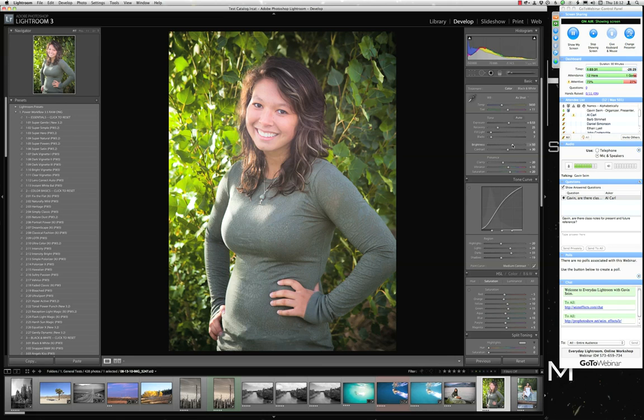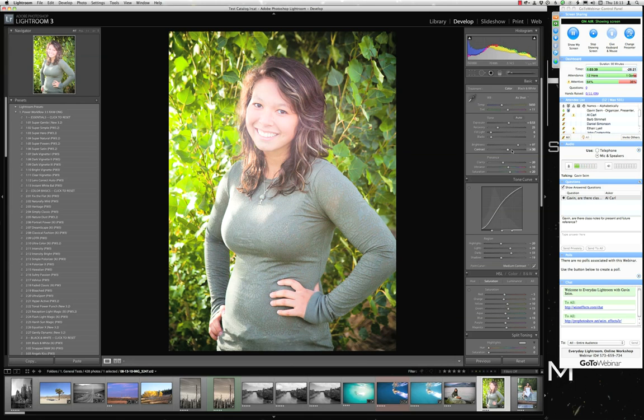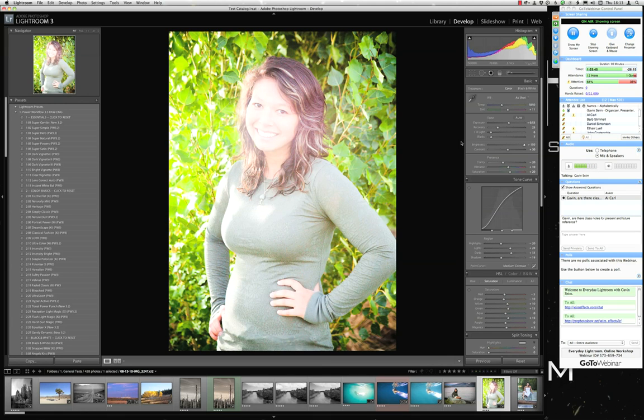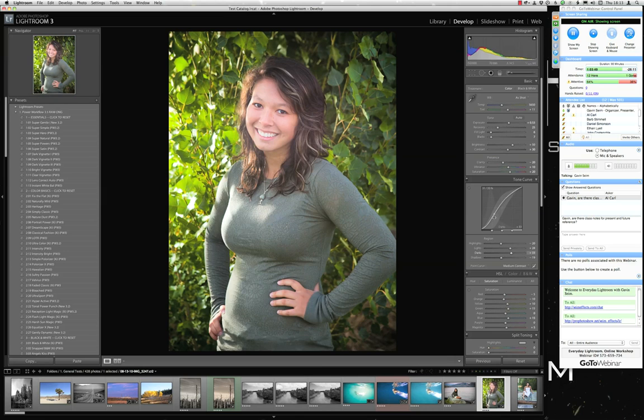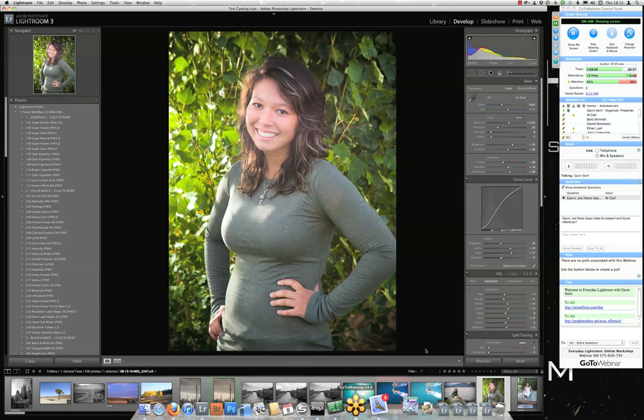Not that it's not a useful tool, but brightness really is increasing the brightness of everything. It's kind of like exposure, although exposure is a little bit different. Brightness is cranking everything up, which we now see is way too much in this case. Lights and highlights, what's cool about curves is you're taking a specific spectrum of the image and controlling it using those channels.